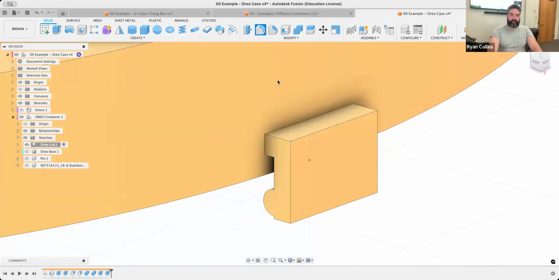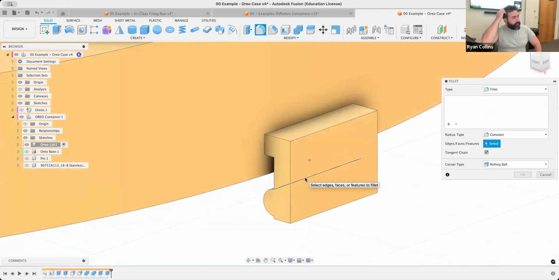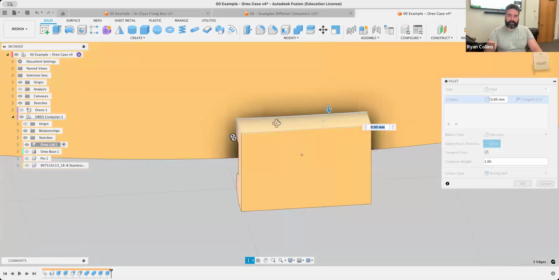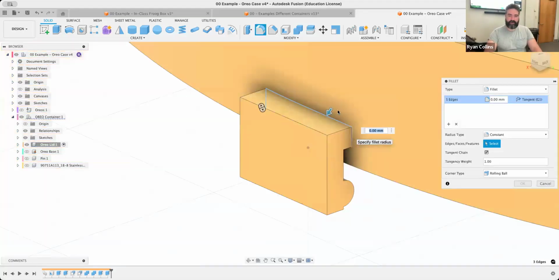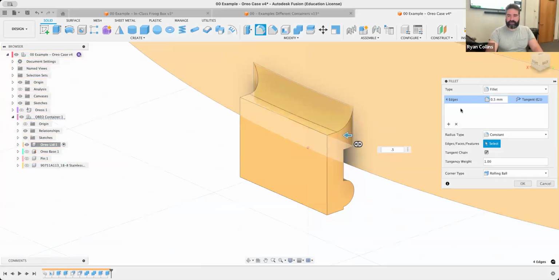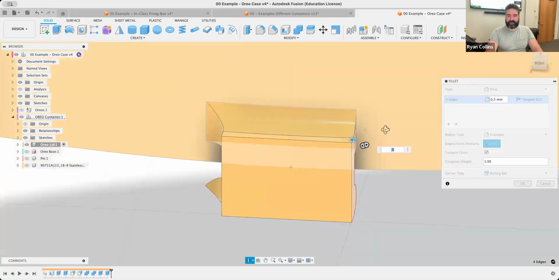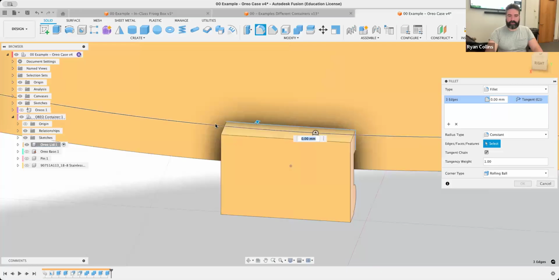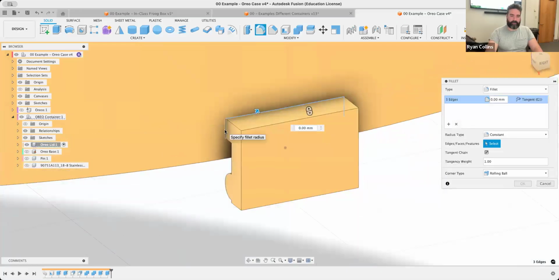Let's add a fillet, both because it'll look better, and also remember that if these are being printed, a square 90-degree angle is much weaker than a curved angle. So I want to select these outer edges, in this case, first, because I just want to make a little bit of a curvy bit to it. Let's see if it goes too far. Oops, looks like I did not select one of the sides. Make sure I get that one, and that one, and that one, and that one.